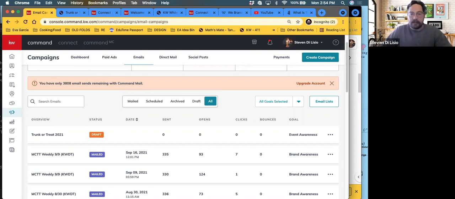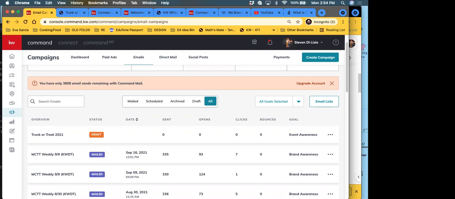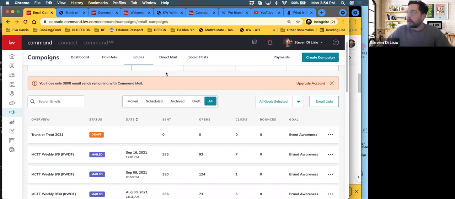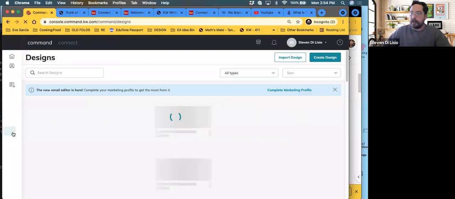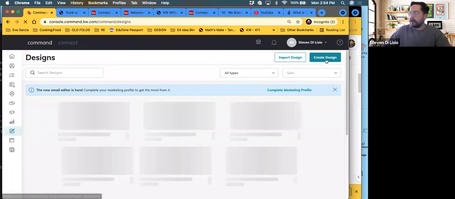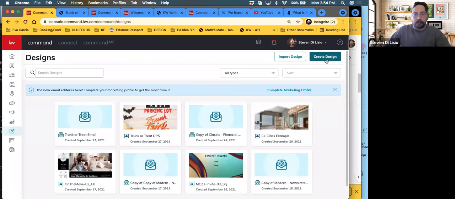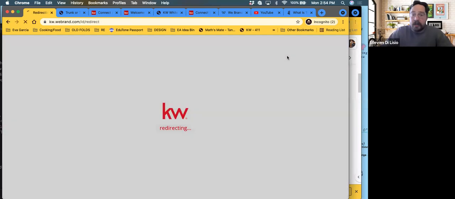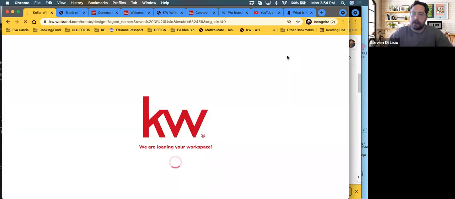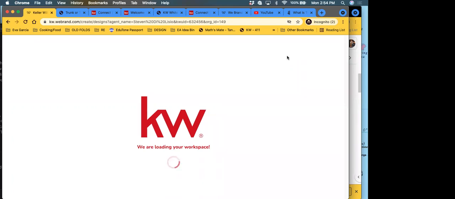All right. Stephen, where would we go to add the assets? Great question. So we go right into our designs, and it's a little bit of a weird way to go. We can either hit create design and choose print or social, or you can just also click on import design. Either one, it's going to take you to the screen we want, but not the asset screen, but it'll get us where we need to go. So we're just trying to get to the WeBrand menu here. Once this loads up, we'll have 3 tabs at the top for our options.